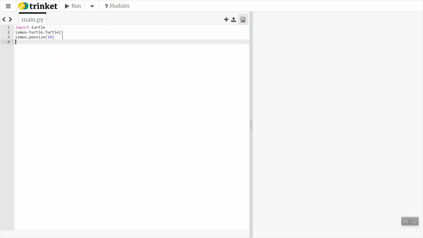So first thing I'm going to do is I'm going to make our turtle, which is called Lemus, go forward. And let's do a square that's 100 pixels by 100 by 100. Next thing you do, we know how to set the heading. But another way you can do it is using the left and the right function that I showed you guys before. So I'm going to go ahead and use the left function because we haven't used the left. And we're going to make it go left 90 degrees.